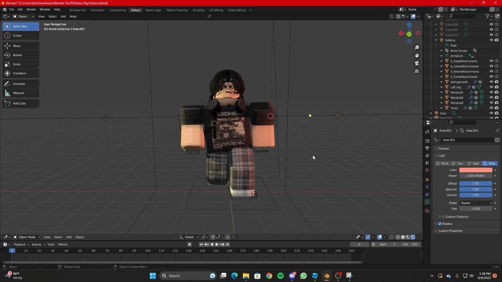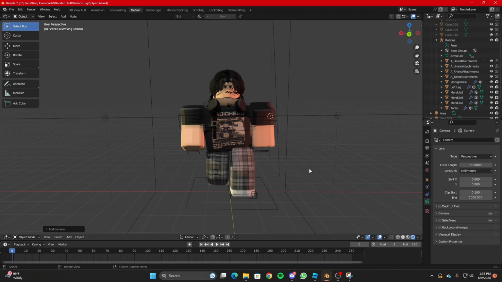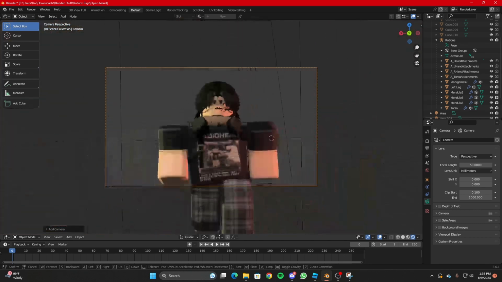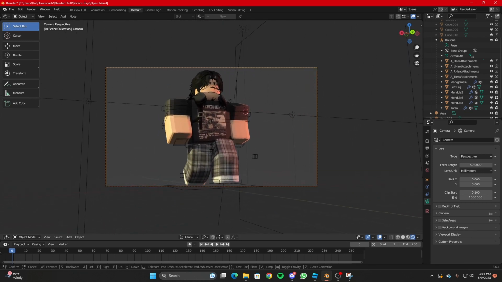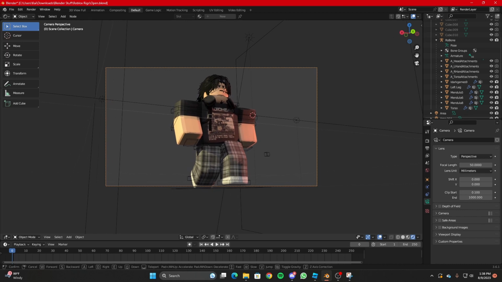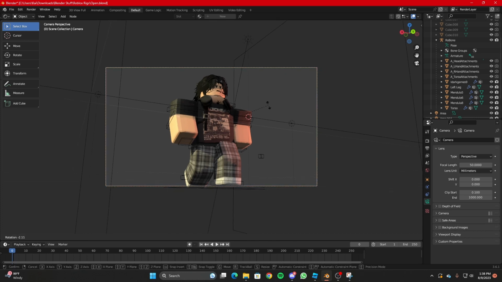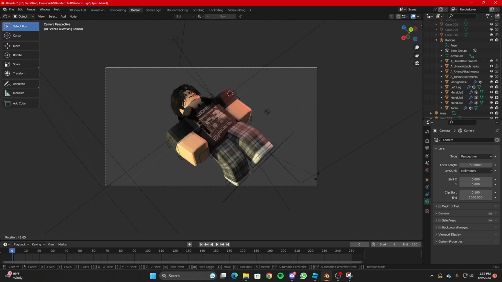One of the last things we're going to do is add a camera. So you press Shift A and go here to camera. Then you're going to go to your numpad and press 0. This will automatically put you into the camera. So now you're going to move the camera over to wherever you want. You're going to move the camera to a nice angle. So let's say right down here. You can make a really cool movie scene with this. And then you're going to click on the edge right here and press R. So then you can rotate the camera. You can move it upside down. You can move it side to side.